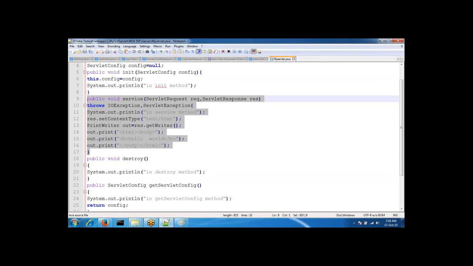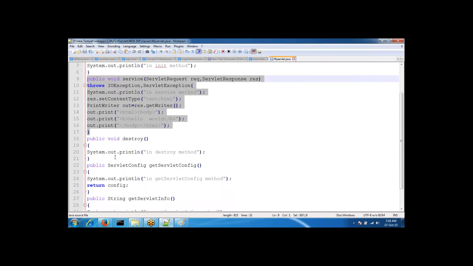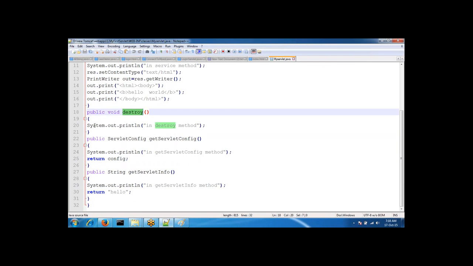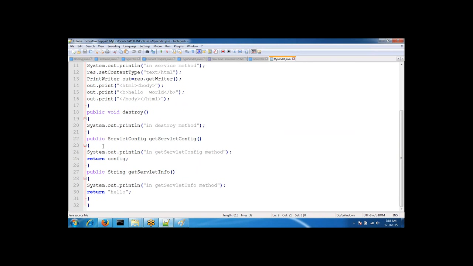But still, as I said, I need to override init. We have overridden init and service, and we need to override the remaining 3 methods. Destroy, I've written something. Sometimes your question may be, sir, what do we need to write in this? You can write anything because we are not concerned about any other methods except service. So I'm writing public ServletConfig getServletConfig, that is my method name.